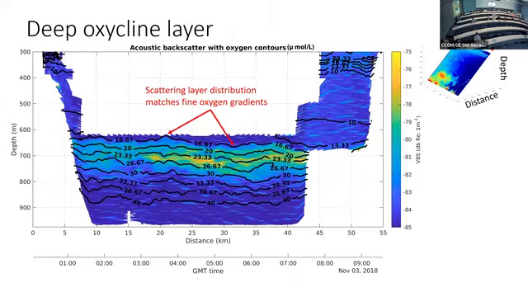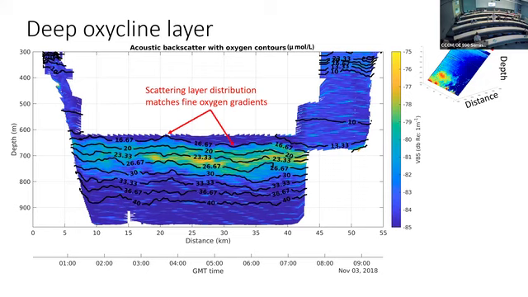And lastly, I think the most valuable aspect of the system is the fact that we're concurrently matched to environmental data. Every biological measurement is within a hydrographic context. And so to show the power of that, here I'm showing again range average scattering from the 70 kilohertz on the wire flyer. So that's our color. So yellow is high scattering. And then I'm overlaying the oxygen contours on top of that from our environmental sensors.